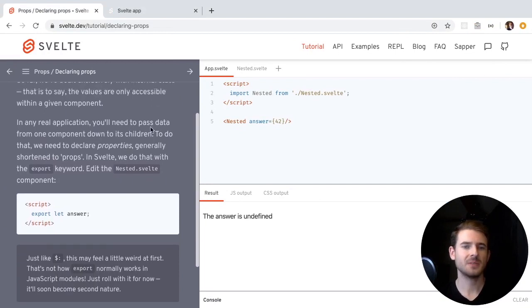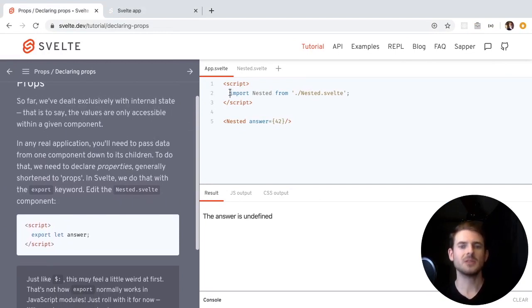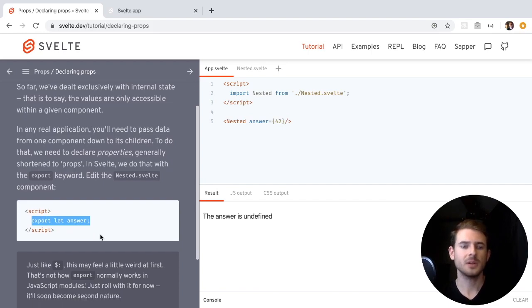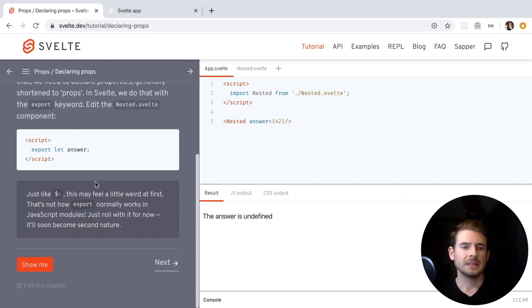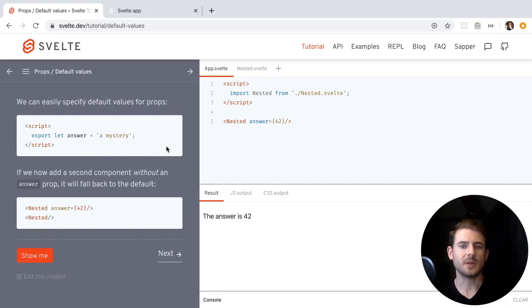Props. Okay, so passing props into a component. Typically you have nested components in Vue or React where you can pass properties in. And it looks like in Svelte you can pass in props like so. In your nested component you have to have an export, which allows you to bring stuff in as a prop and use it inside your component. Then you pass it in like you normally do in React, where you just do the property name equals some variable or some number. Yeah, there's nothing too special about that.